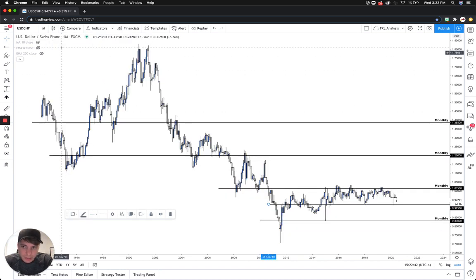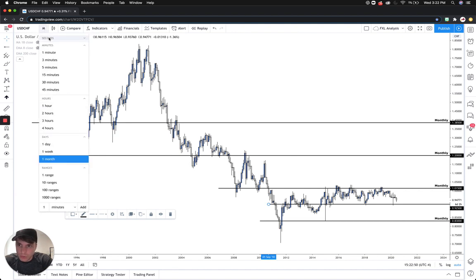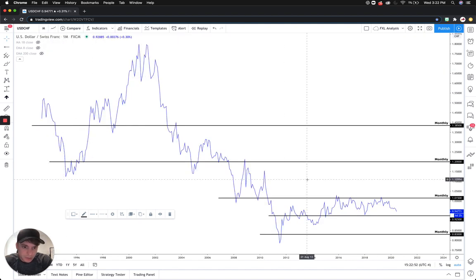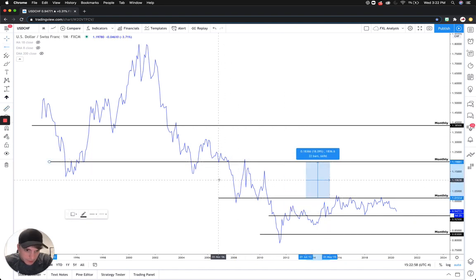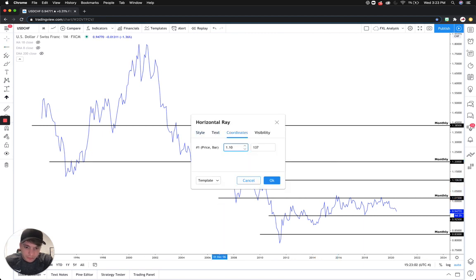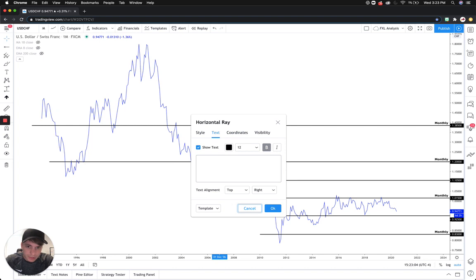How does that line up? Again, double checking. Looks pretty good. Touched multiple times. Again, over here as well. Looking pretty good so far. Okay, so let's go back to the line chart. Do the same thing for these two upper zones. Split it. Right here in the middle. And this one's looking like 1.05. Let's go ahead and make that the weekly.